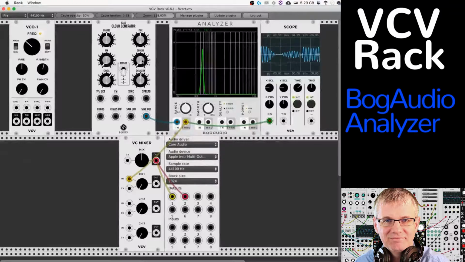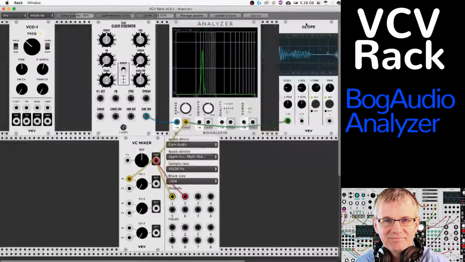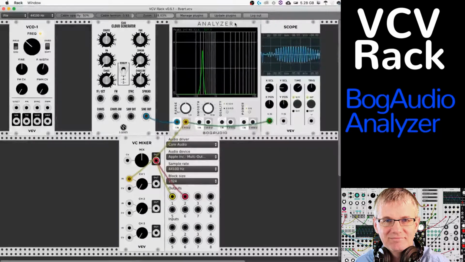We can see those 8 oscillators separate and detune themselves. We can see things happening. So having things like scope, which you see right here, and having things like Bog Audio's analyzer, really great tools for helping us better understand our sound.